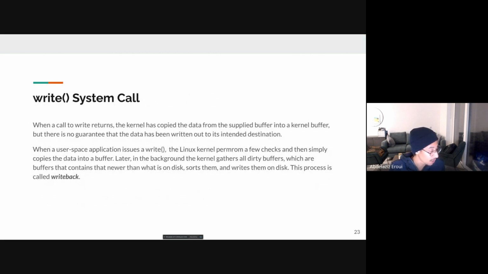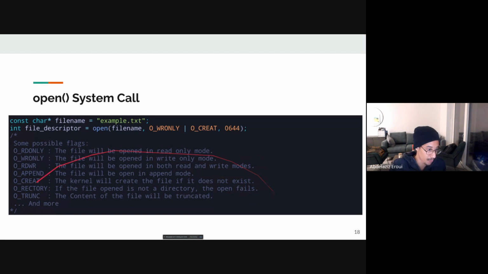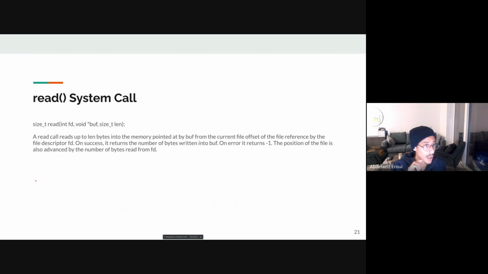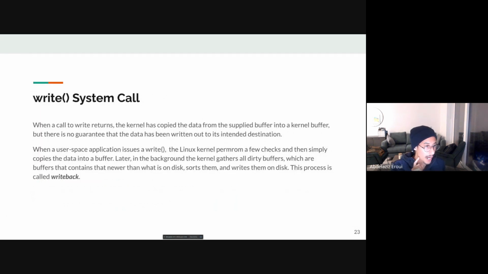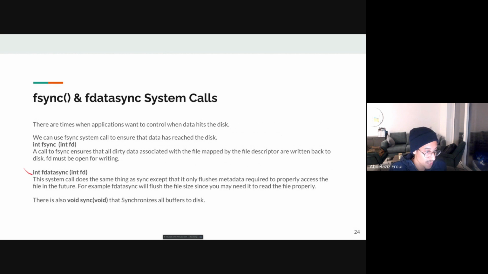But I can specify, when I do open, there are some modes. Some of the modes, like these, I can specify that I want you to write data directly to the disk. Otherwise I can force that by calling something called fsync. Okay. This is another system call that takes the file descriptor and grabs whatever is in the memory buffer, or wherever, if there is still anything of the file, and writes it to the disk. Okay. This is how I force it to write it.